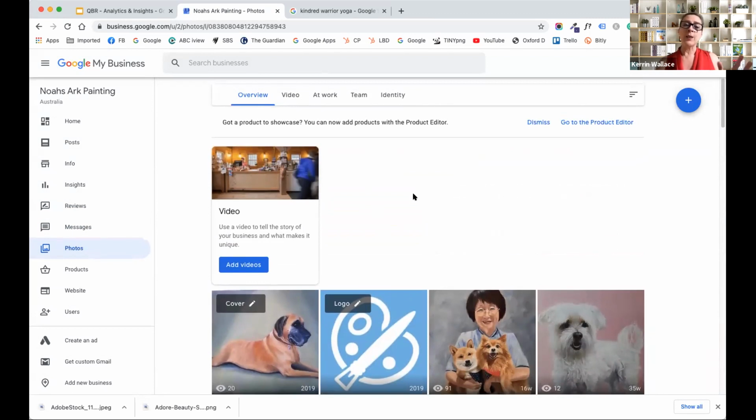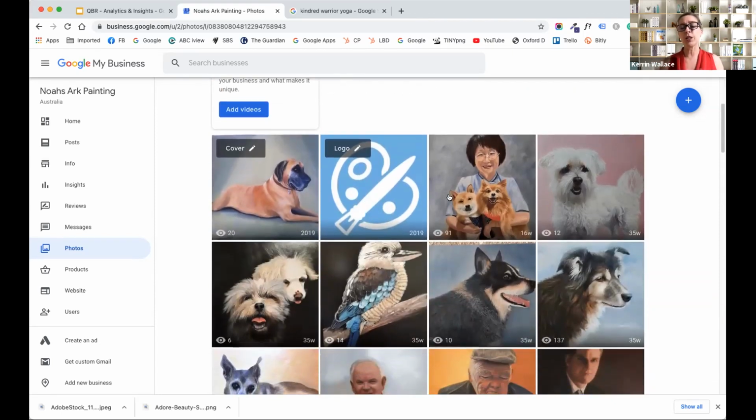So Google knows that this business is categorized as an artist. If you were an accommodation business, it would look very different up here. You can put your exterior, you know, the team, the rooms, and so on and so forth. And then you can just keep adding your photographs there.